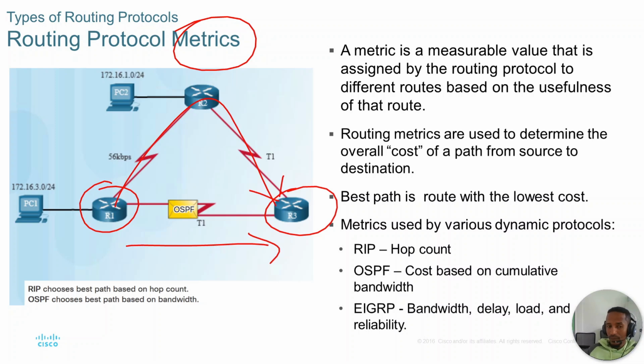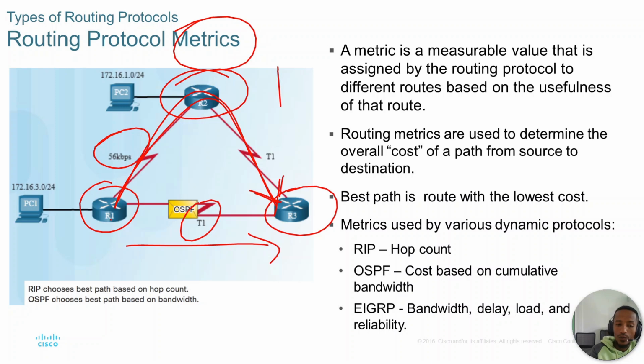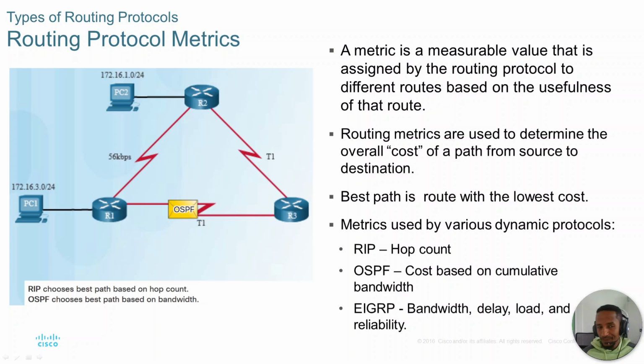So it depends. You can see that the speed is different, the upper one and the lower one. And not only the speed, the distance is also different, or the number of hops. For example, to go from router 1 to router 3, in this case there is a router between router 1 and router 3. If you select the upper path, the hop count is 1. If you take the bottom one, there is no hop count. There is no router in between R1 and R3. So it depends on which kind of measurable value you are going to consider.